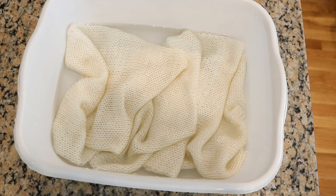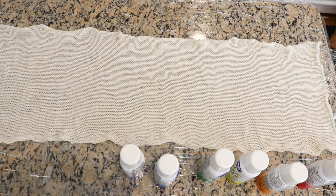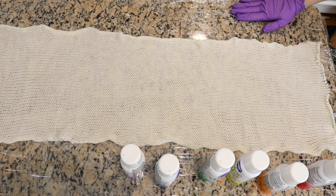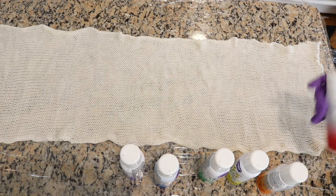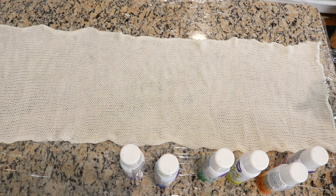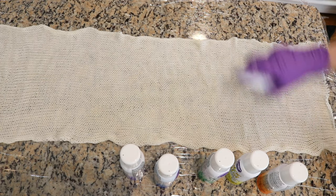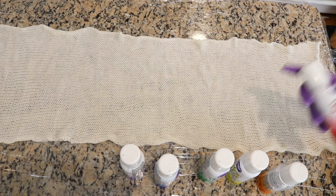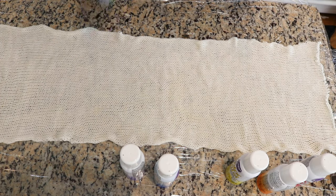I'm going to let this soak for at least 30 minutes, and then we'll get spraying. I protected my work surface with some plastic wrap that we'll use to wrap up the blank after dyeing. I've used these sprays in a lot of videos. If you want a good dupe, you can get a Misto pressurized spray can — I think Jacquard also sells one — and then you can mix your own colors for a pressurized spray. But given how far these go, I'm pretty happy with them.